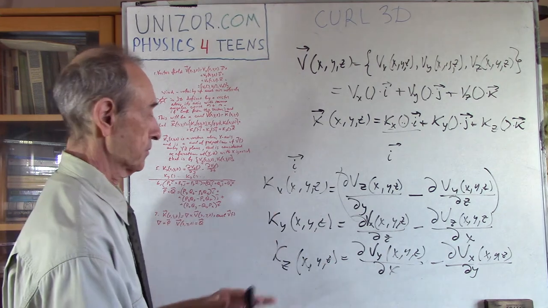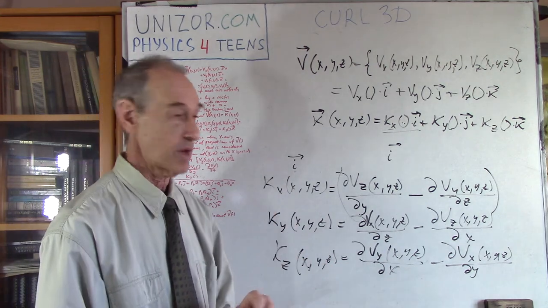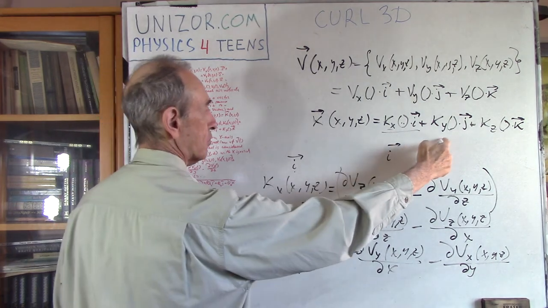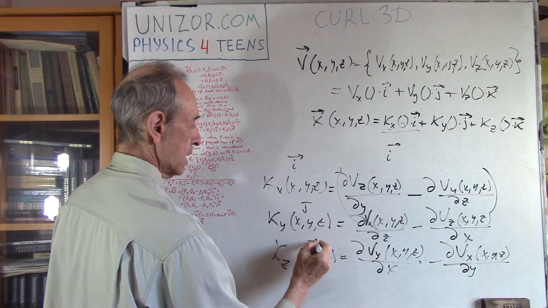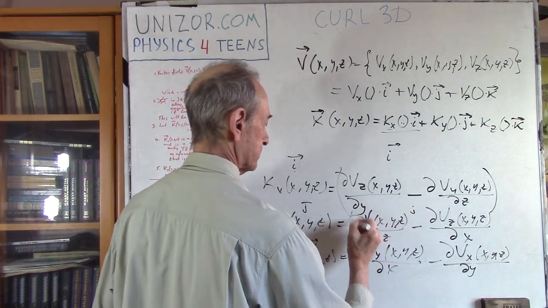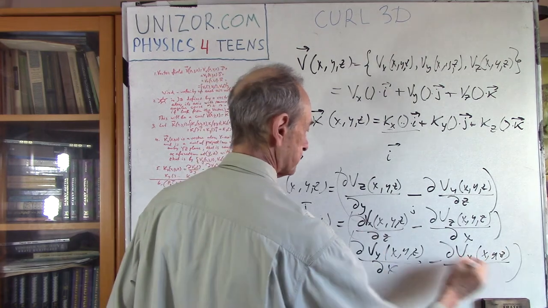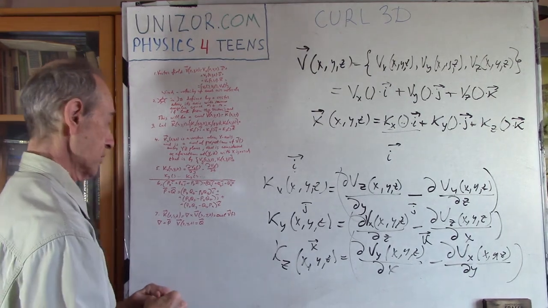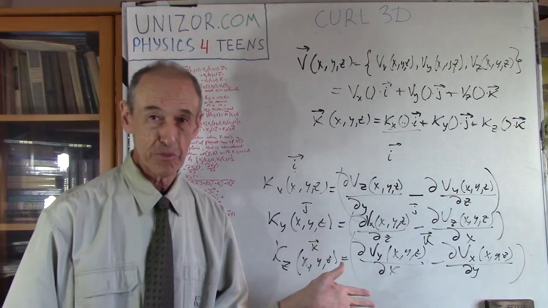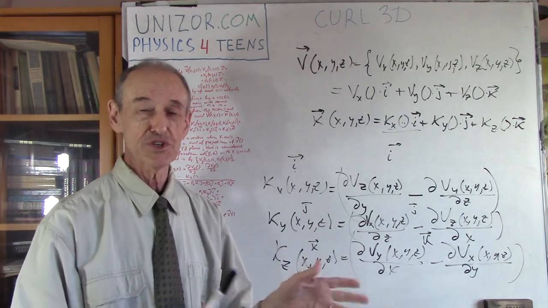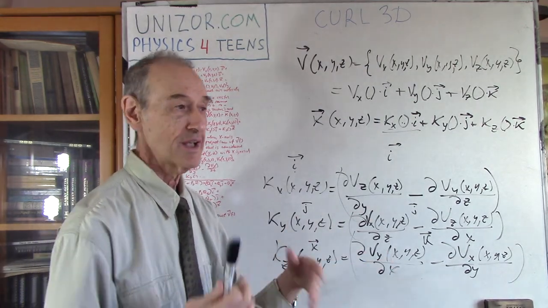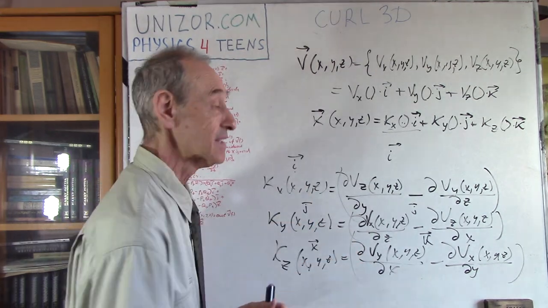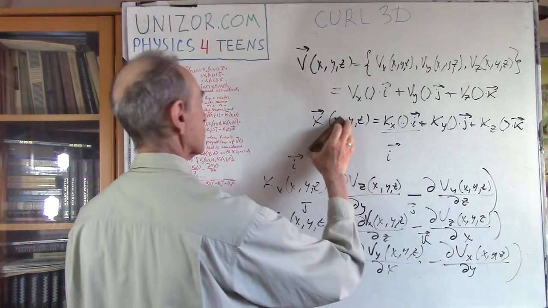We were using x and y. The only problem which I have right now: this should be multiplied by j, and that gives me this component, and this is supposed to be multiplied by k. This is by j, and this is by k, and that gives me this component. The only problem is, it's kind of cumbersome. I mean, mathematicians and physicists don't like long formulas. So I would like to simplify it, and the result is amazingly simple. Here is the simplification of this.